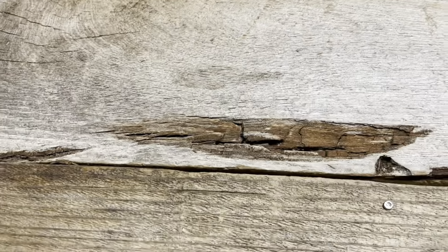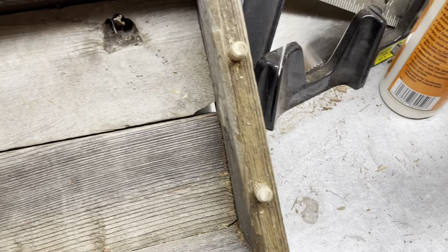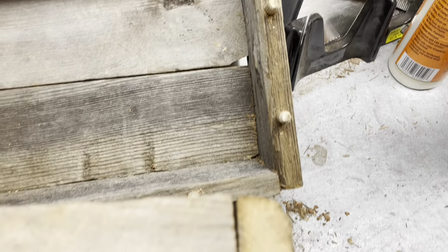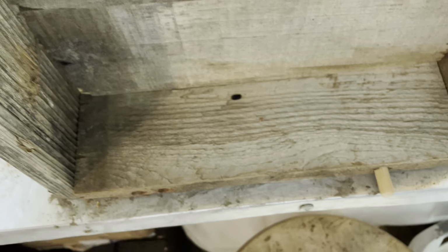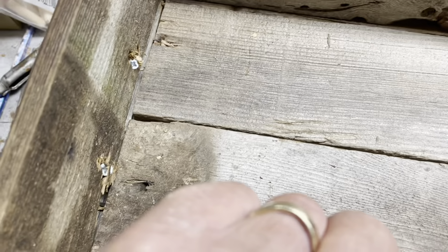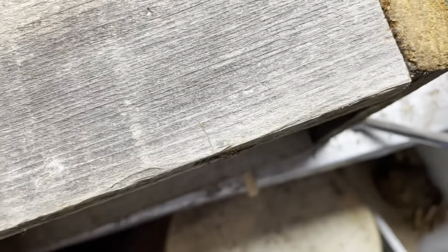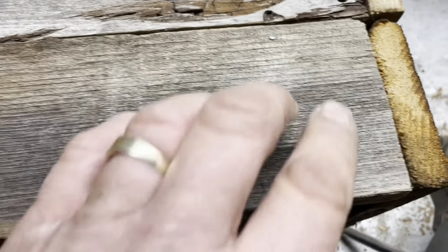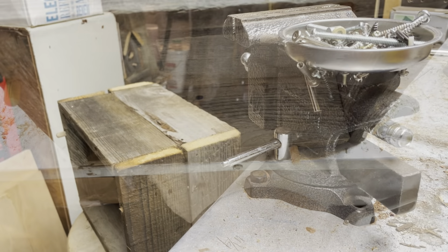Okay, I attached the top section. I went ahead and pulled this apart so you can see the pegs there and the holes. So that's how I can attach the bottom section to this, which is the actual birdhouse area inside of here. Then I screwed in the top part permanently, so that part is attached to this. What I wanted to do now was drill the two bird holes, one there and one there. So I'm going to get ready to do that.